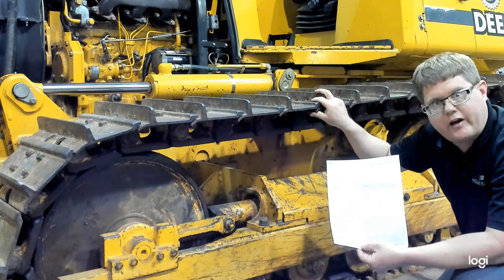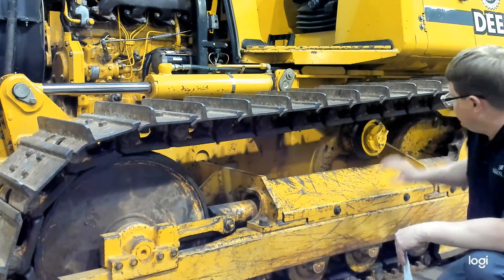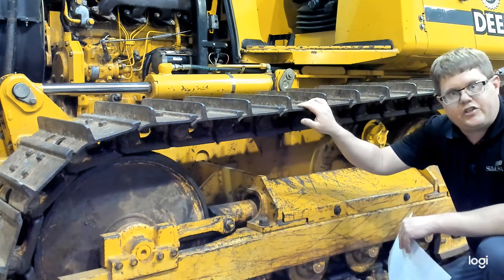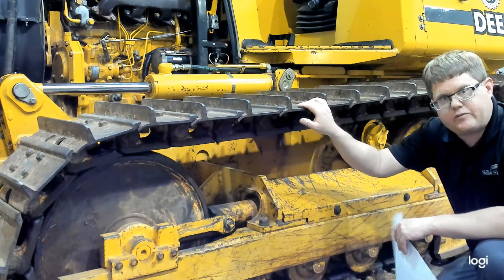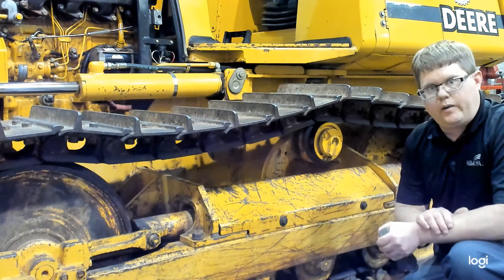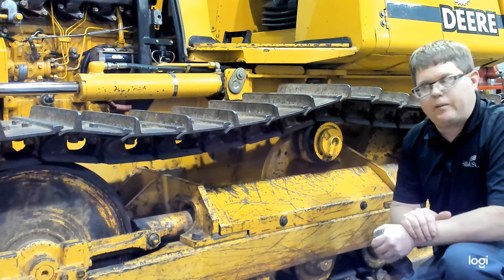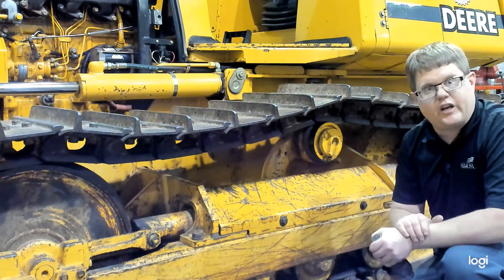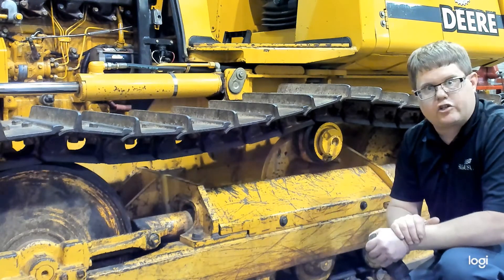So this is relatively new track that has a lot of life left in it. Remember, when you're finished you will need to remove the pin to return the track to its normal state, and it's good practice to recheck your track sag adjustment after performing this. If your track pitch is found to be excessive, one option for repair would be to turn the pins and bushings — a common practice that will allow basically 50%, or even 100%, additional life to get that out of the tracks.